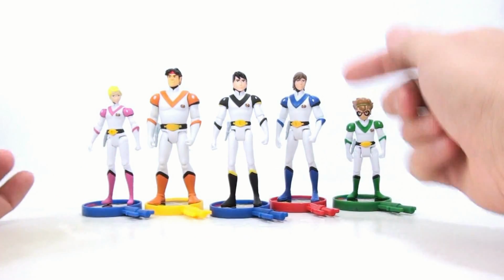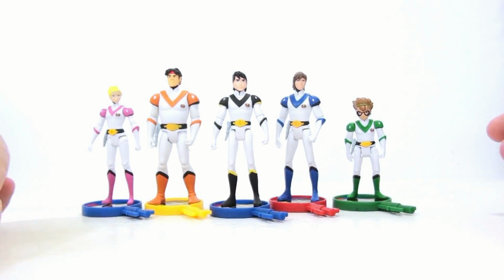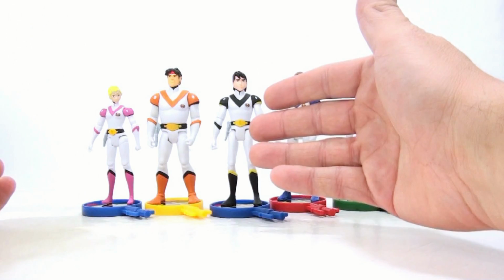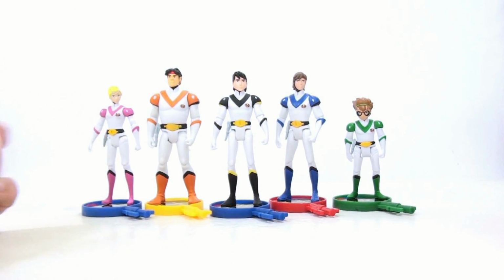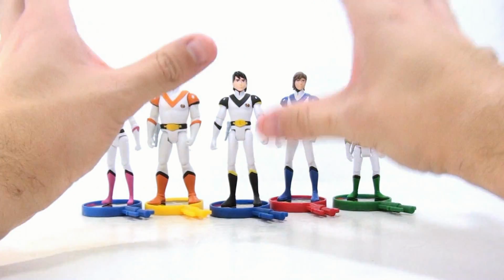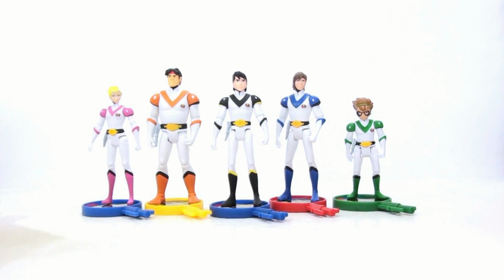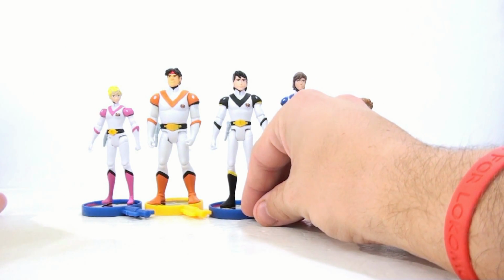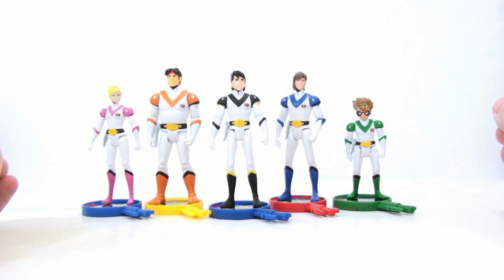Like I said, the only way that you can actually get this figure is if you were a member of the Club Voltron subscription. If you are, you got this sent to you free. Well, like I said, $20 free when the Blue Lion and Allura shipped out this month. So the only way for anybody else to actually get this would be to hop on over to eBay and pick this guy up. I haven't checked prices and I don't know what he's going for, but I'm probably going to go out there and pick up an extra one just because I like the packaging on it. I think it looks really cool.